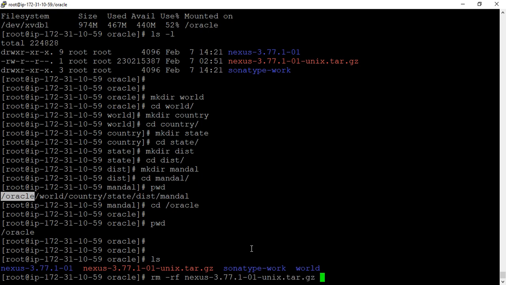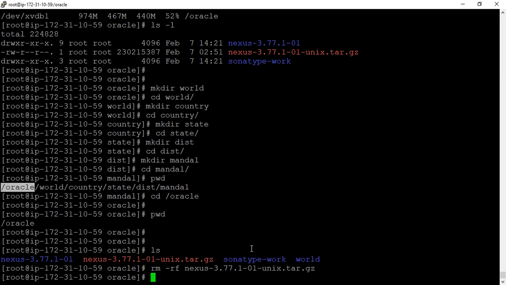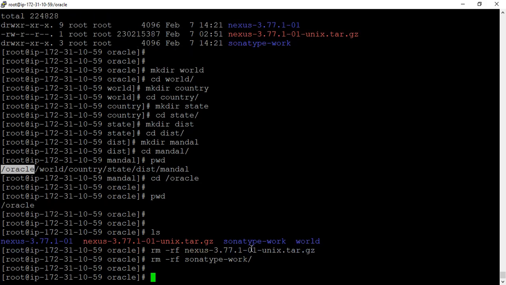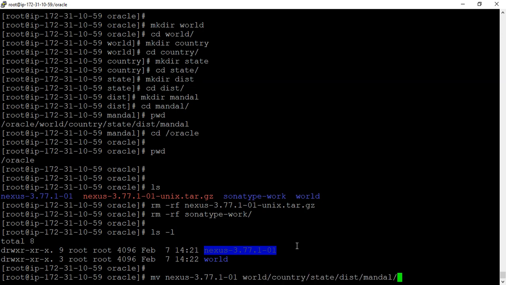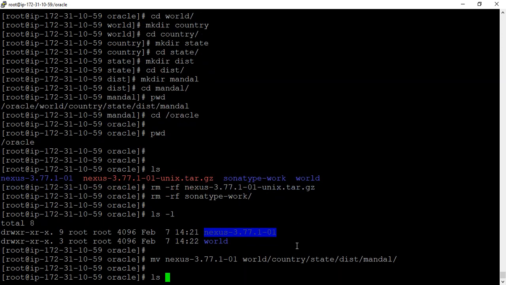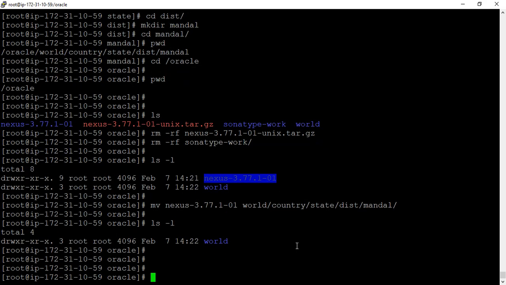I will remove this sonar also. Now I only have this folder. I will move this folder inside the mandal. So mv nexus, and I will move it inside here. Done. Now I only have world here.